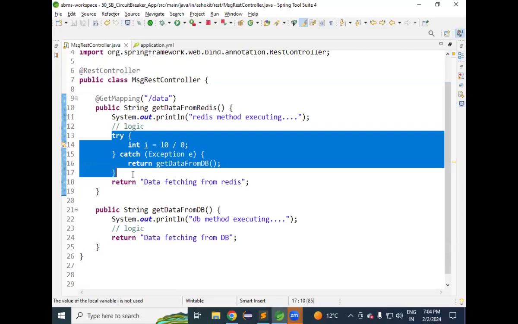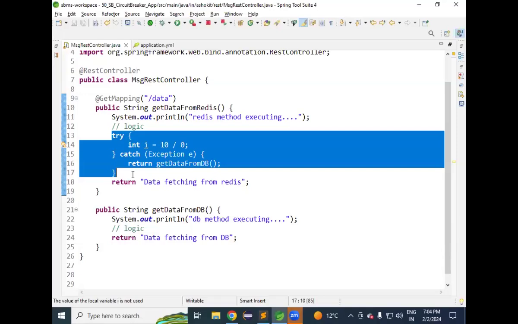Client is accessing our application. In our application, there is a failure. When there is a failure, we should not send that failure as it is to the client. We need to execute some fallback logic. So we need to handle that failure. Handling that failure, executing our application successfully is called fault tolerant application. We can also call it resilience application. By using this circuit breaker, we are going to develop fault tolerant applications and resilience applications.